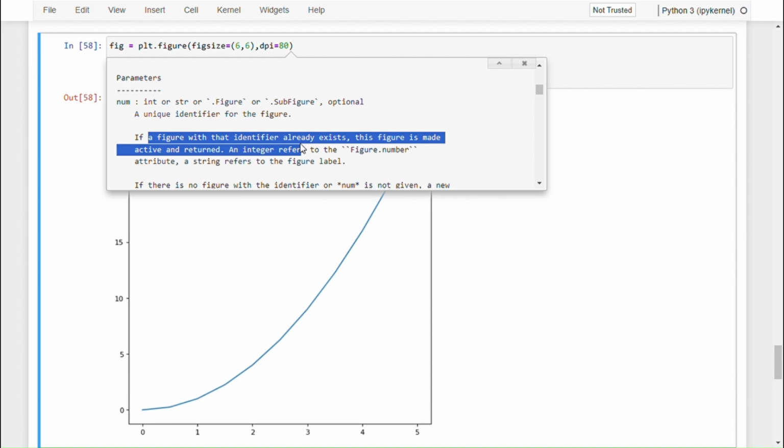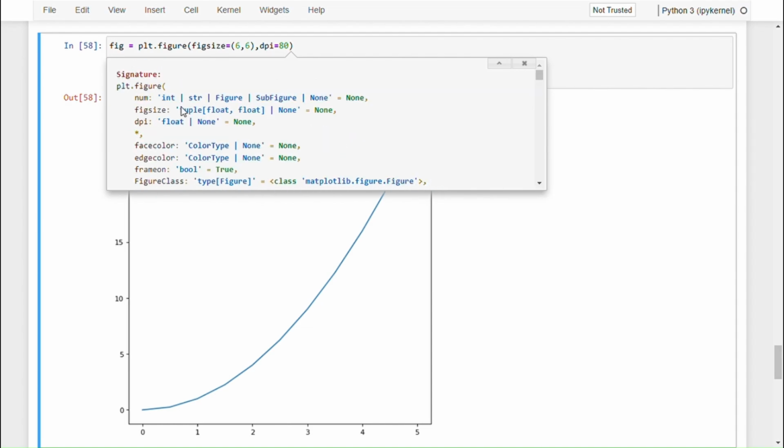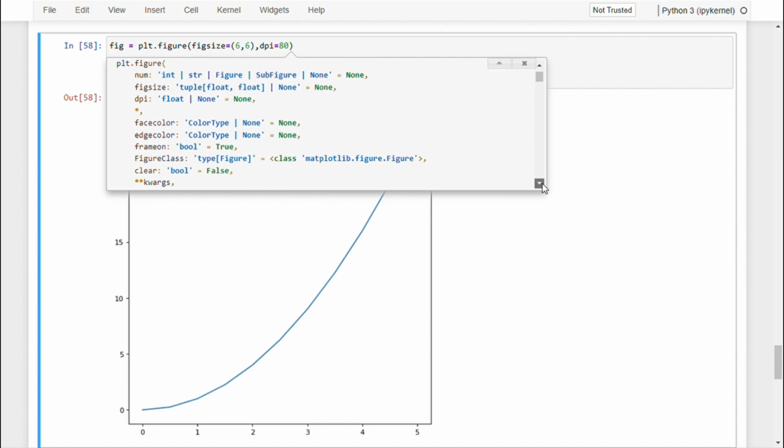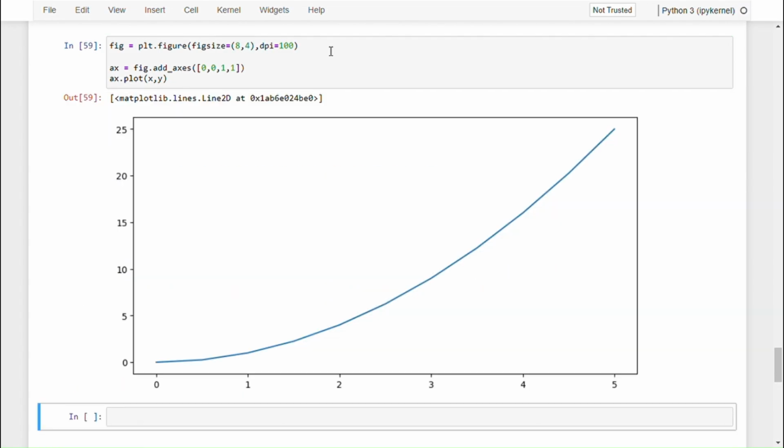If a figure with that identifier already exists, this figure is made active and returned, so it will basically return that figure. Then we have the figsize argument, we have the DPI argument, and then there are other parameters as well. We'll change it to 100 and we'll change this to 8 comma 4 here. So it produces this graph where the height is less than the width here.